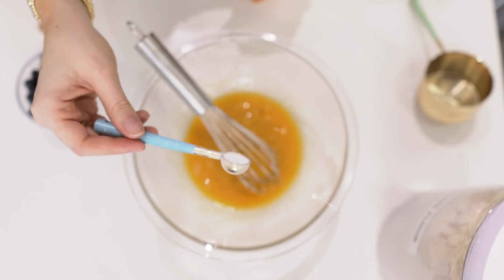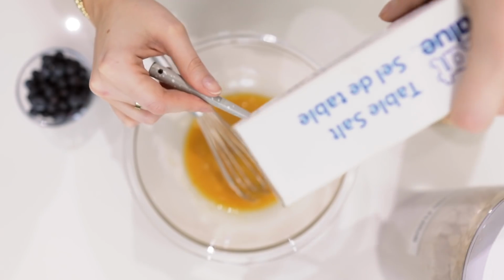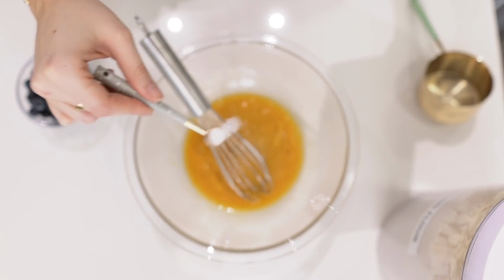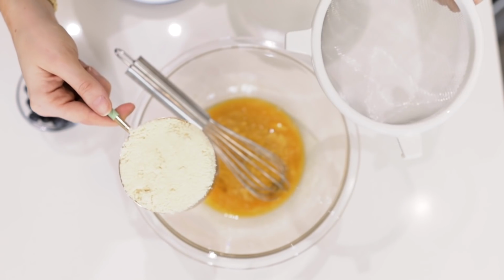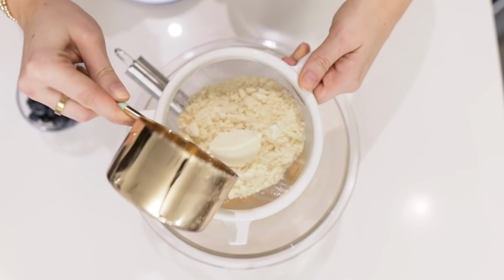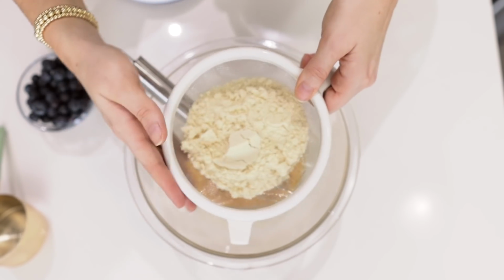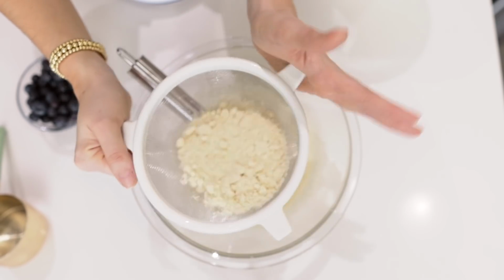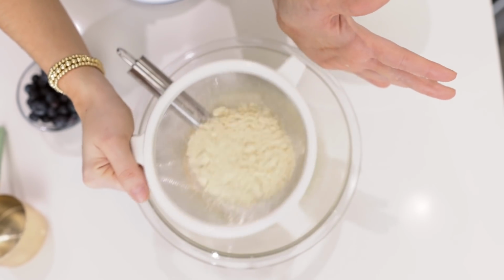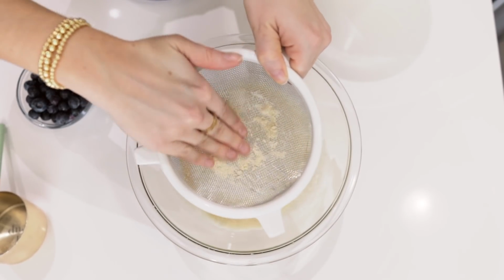Now moving on to the dry ingredients, we're gonna do a 1/2 teaspoon of baking soda, a 1/4 teaspoon of salt. Now I'm gonna add 2 cups of almond flour, but I'm actually gonna put this through a sifter just because mine is quite crumbly at the moment and I want it to be nice and fluffy, so I'm just putting it through a sifter before it goes into the mix. And for the last bits, you can just press them through to get them nice and smooth.